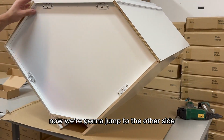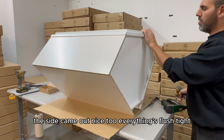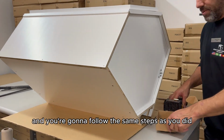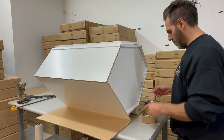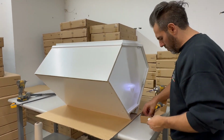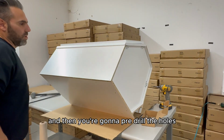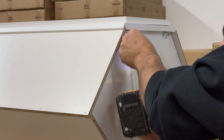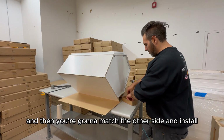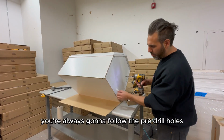Now we're gonna jump to the other side and do the same thing. This side came out nice. This side came out nice too. Everything's flush, tight. Then you're gonna follow the same steps as you did on the other side. Install the bracket. And then you're gonna pre-drill the holes. And then you're gonna match the other side and install one more bracket. That way it gives you additional support. You're always gonna follow the pre-drilled holes.